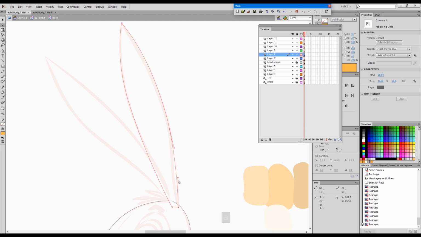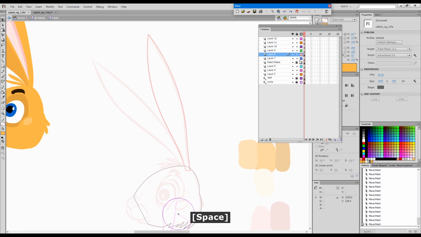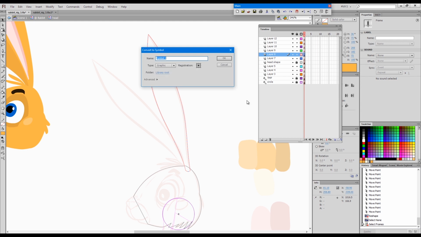If you remember, in my previous video, I mentioned that when cleaning up, I try to keep the overall silhouette of my line drawings. You can notice here, I stay on the outer side of the original sketch. It's not an absolute. I'm trying to make the shapes look pleasing and flow nicely into one another, but that's the general rule. Okay, so this will be a symbol called ear.